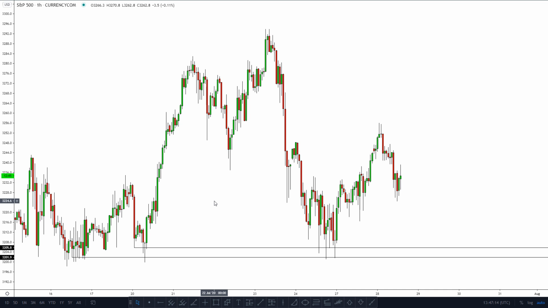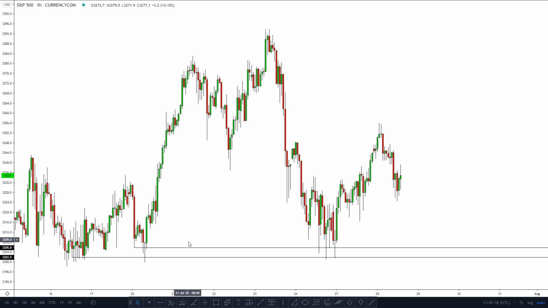The techniques work in the exact same way because markets are fractal in nature, which means that they are self-similar and scalable. In other words, no matter the time horizon you choose to trade, the price patterns are exactly the same. The only thing that changes is the size of the patterns. With that said, I'm going to show a really simple trade idea in the 1-hour chart of the S&P 500.